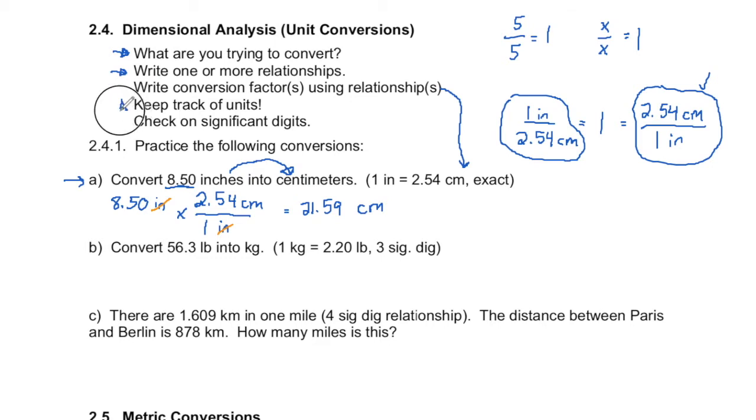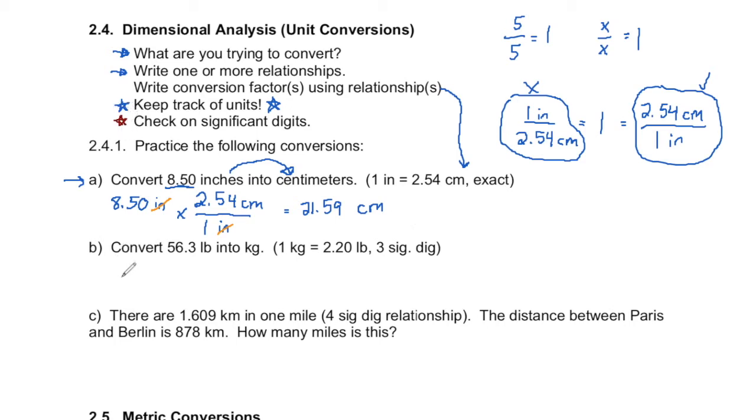So it's very important to keep the units with you throughout the calculation so that you can see this process of which units cancel. If you had used the wrong conversion factor and you kept the units with you, you would realize that your answer is in inches squared per centimeter, which is not what you want. You want it in centimeters. So having the units next to the numbers during the whole calculation can really help you out.